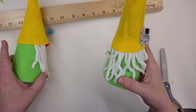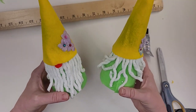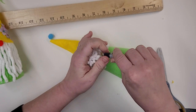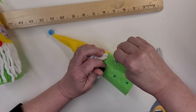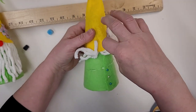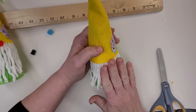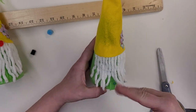Okay, so I just wanted to show you the difference between, on these I ran a line of glue so that it's staying a little bit more tidy than it is here. So I kind of think it looks better that way. So I'm going to run a line of glue here. I think that holds the beard in place just a little bit better and keeps it from going all over creation.